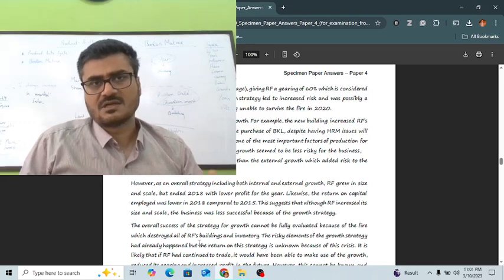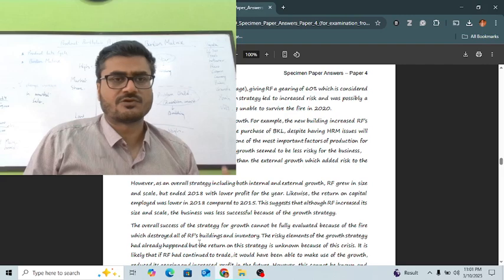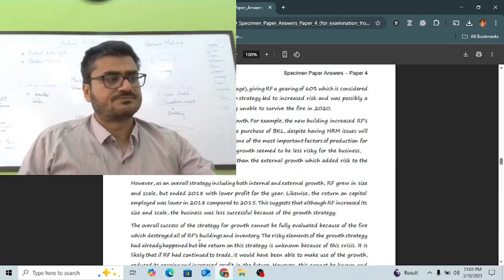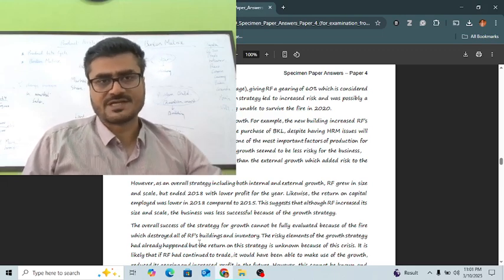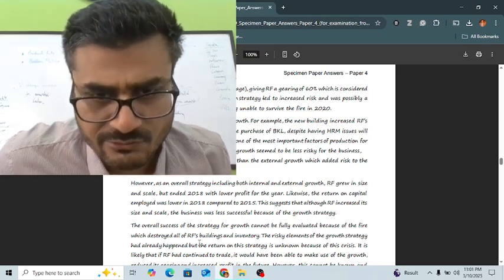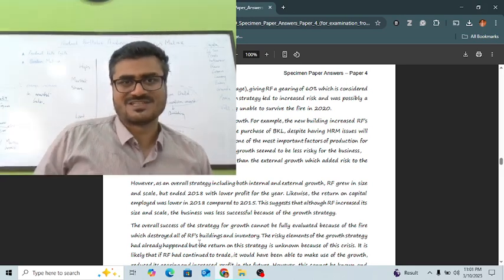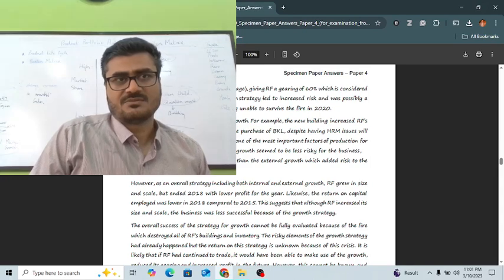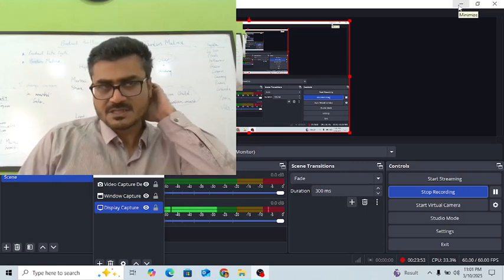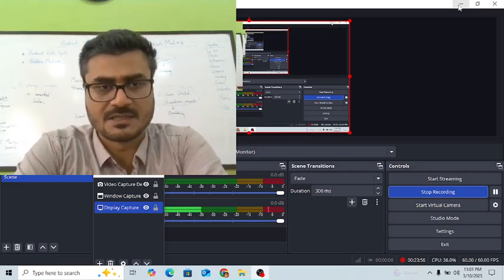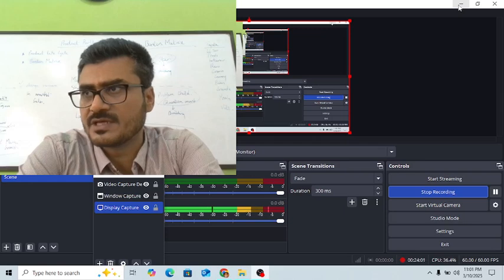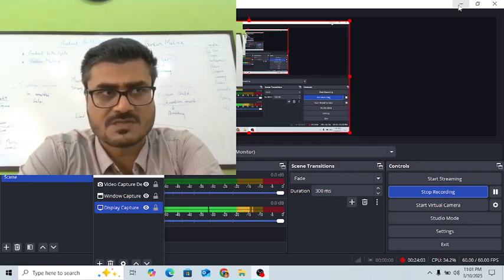So this is how you are going to attempt it. You are going to select 3 or 4 major points, analyze them, and then evaluate those points at the end of each paragraph, and the final paragraph would be for the overall conclusion. I think you must be having good confidence in yourselves after seeing this specimen answer and the structure of these answers, and how we can maximize our marks in our 20 marks question.